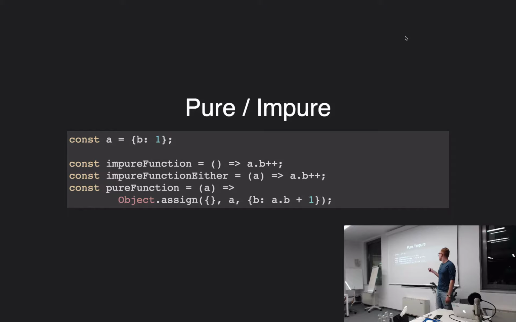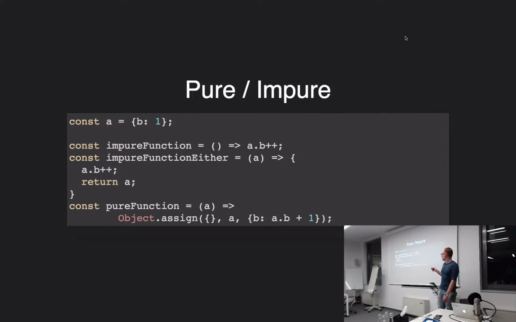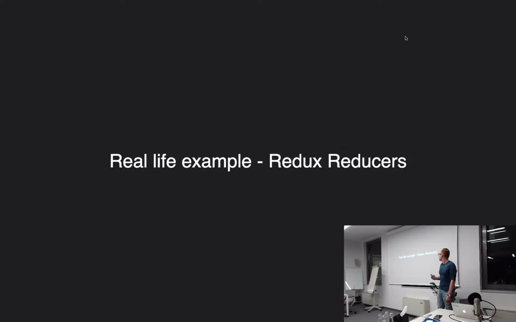They can mutate, even like here, we can pass an object, but we'll mutate a parameter of this object instead, so we won't create a new one. And here you can see that using pure functions, it should look like this one. So we just extend objects with ECMAScript 6 Object.assign. Also, we shouldn't access variables from outer scope. So yes, a real life example of pure functions: they are React reducers. I guess most of us are familiar with it.